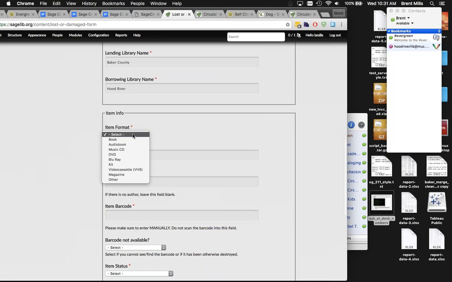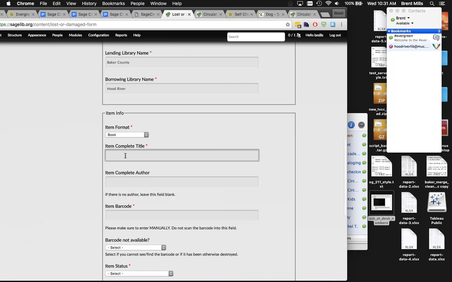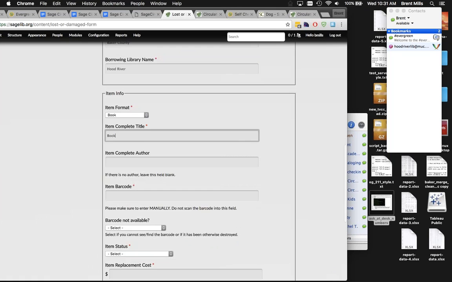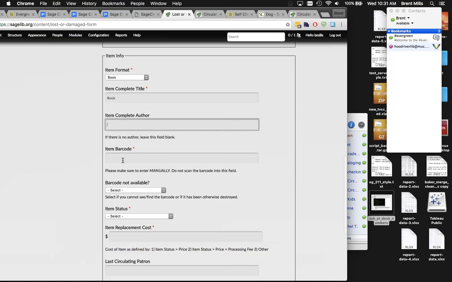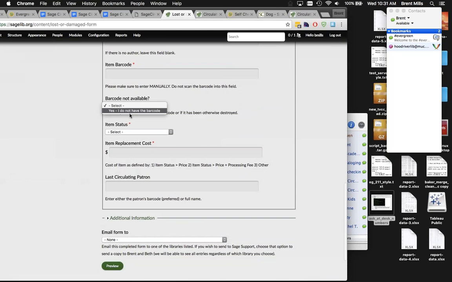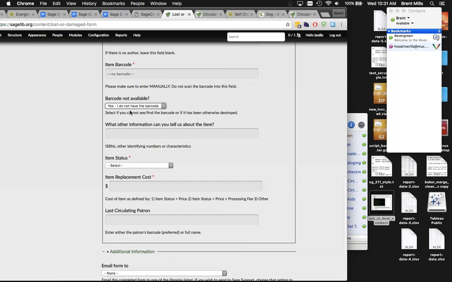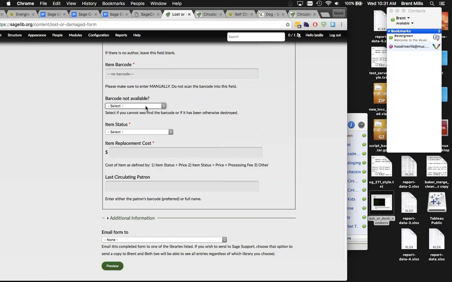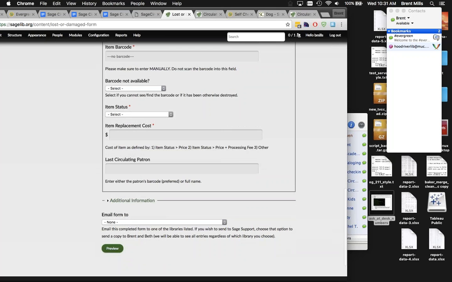And then just some item information to help fill out the form. You would go through this and put in a barcode. If you don't have the barcode, there are other options to fill out information about it. That would be, for instance, the barcode was shredded off, but you knew from the tag that it belonged to a specific library. But for the most part, that would be left unchecked.